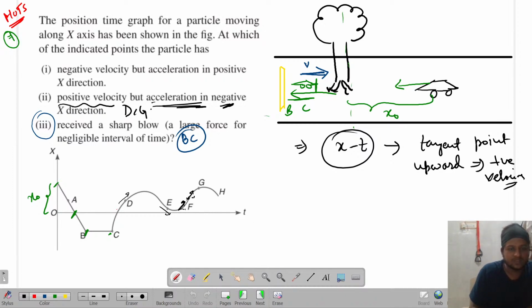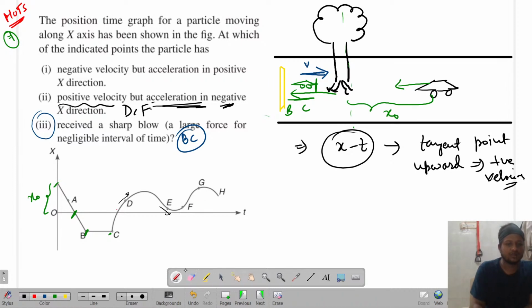Okay, so here it will not be G, it will actually be F. Why? Because it is asking about negative velocity now, positive velocity now. So at point F, we have the positive velocity. Slope is pointing upward. At Z, it is very much slant. It is kind of a neutral kind of thing. Now look over it.